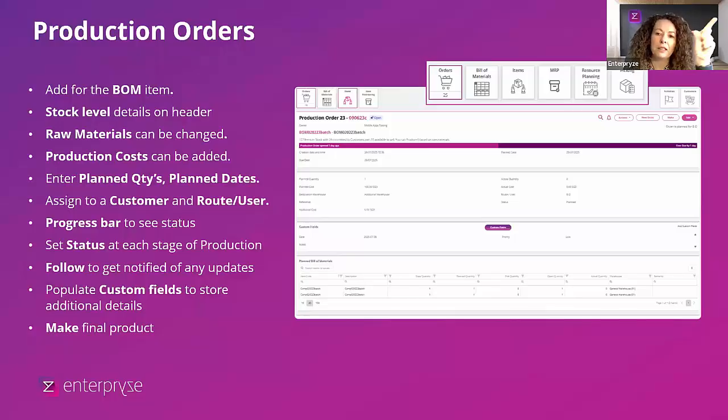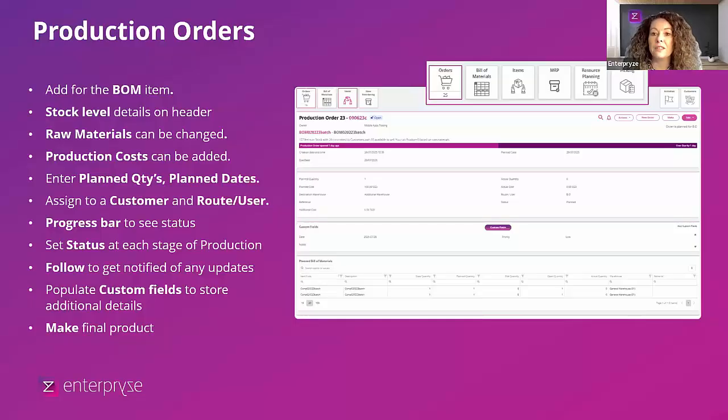You get a lot of information at the very top of the screen on the item details to tell you what's free, what's available, available to make if it's a bill of material item. So this gives us something similar on the stock level details at the very top of our production order.